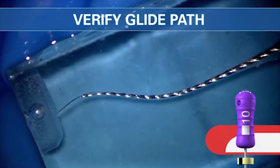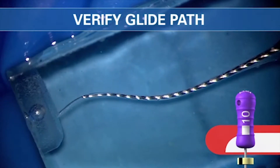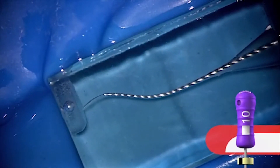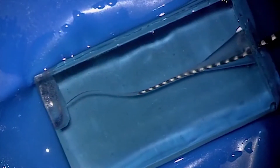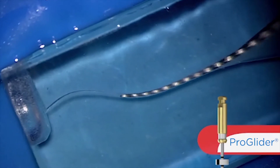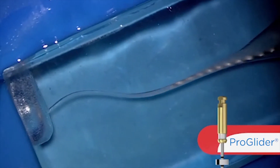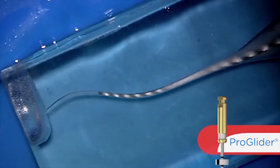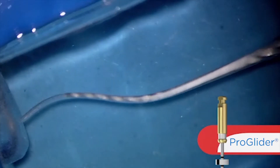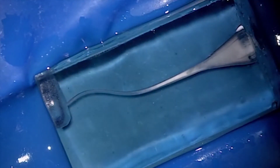To verify the glide path, pull the file back about one stop and see if you can slip and slide back to length. Now pull the file back two, three, or four stops and see if you can slip and slide over the apical one-third of that canal. If you can slip, slide, and glide over the apical one-third of the canal in a bath of fresh reagent, we can start using ProGlider. Remember, ProGlider replaces the stainless steel 15. Let the ProGlider run towards length. If there's a little bit of resistance, brush. Notice where the file is cutting — it's cutting away from its length, pre-enlarging the canal. You can take a second pass to better load the blades with debris and auger the debris out of the canal.